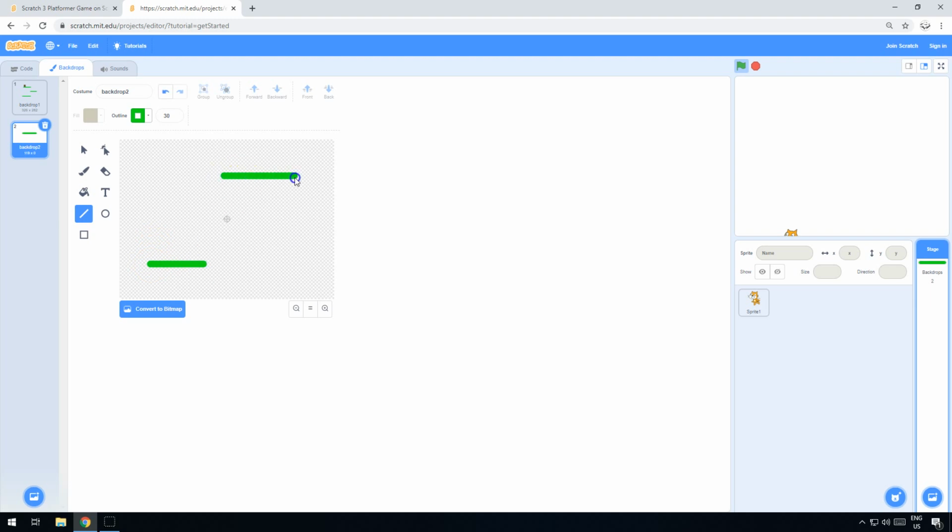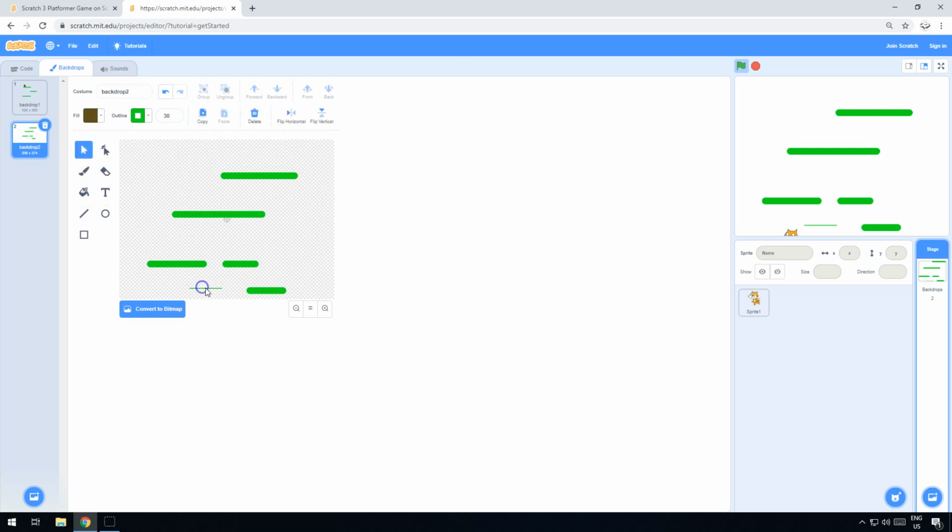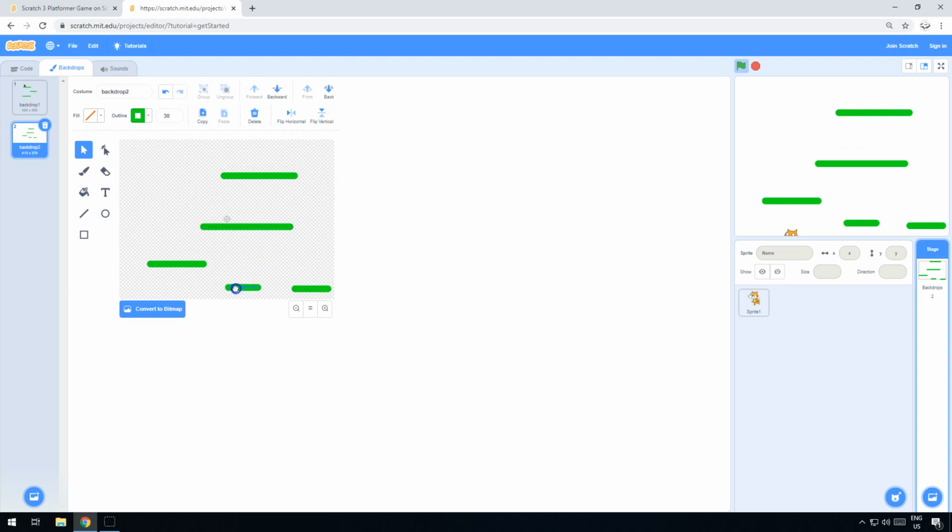So let's say we've got level 2 lines there, there, and there. Again, you can do one on there as well. Let's do some little ones, in fact. Let's do some little jumpy lines there. Why's that done that? I don't know why that's done that. There we go. We'll get rid of that one. Move that over there. There we go. Let's do that there. So a bit of a gap this way to see if he falls. So here we've got the level 2. So make sure that's called backdrop 2.